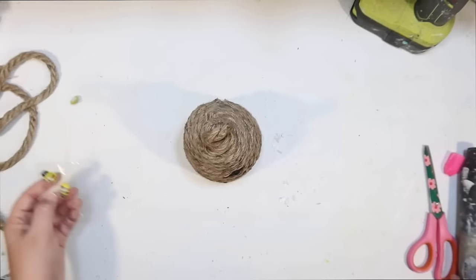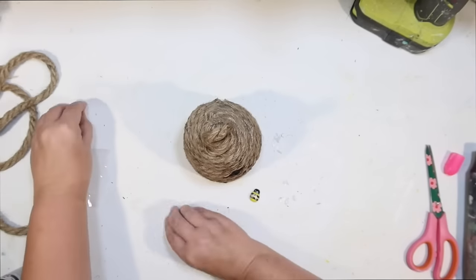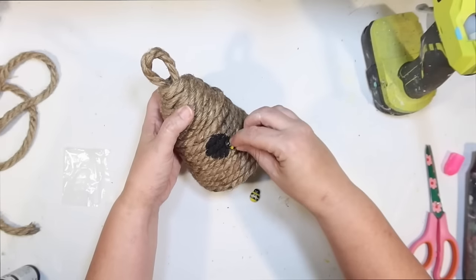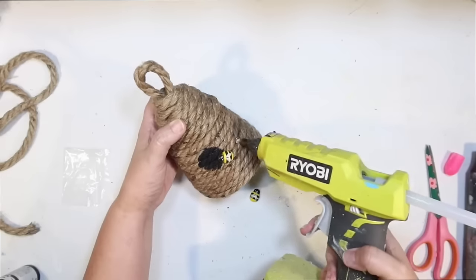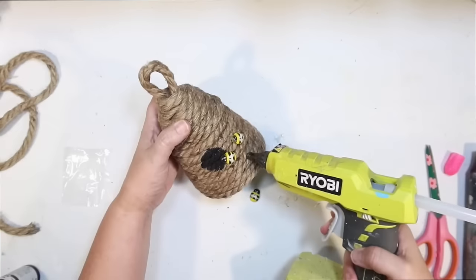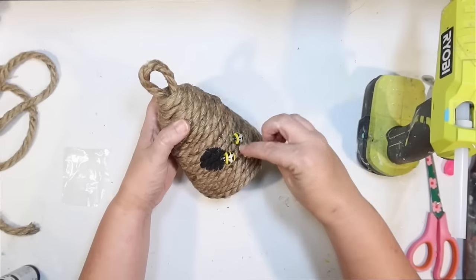Now, I thought it'd be cute to add a few more details, and I do have a few of those little wooden bees left over from the Dollar Tree. I didn't think the sticker would stick too well to the rope, though, so I'm just going to use hot glue and glue those coming in and out of the little bee skep.